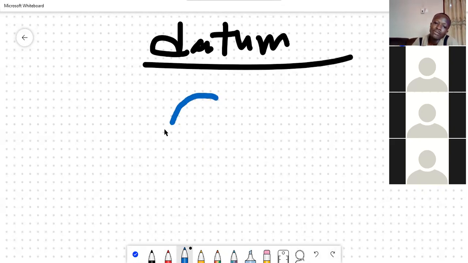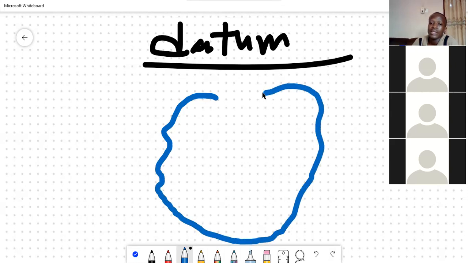So the earth itself is not truly spherical. Are you okay? It's kind of shaped in an interesting way with the sea filling parts of it. The earth apparently contains about 70% of water. That's interesting, isn't it? We can be engulfed by it. So let's assume all this is water bodies, and it's a section through the earth.